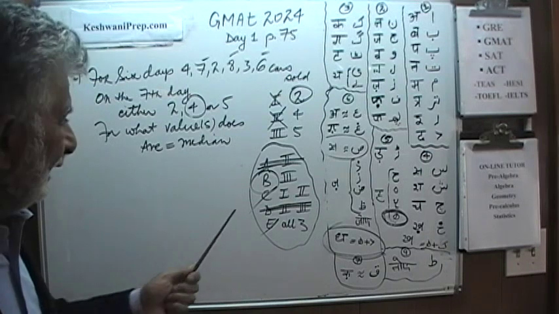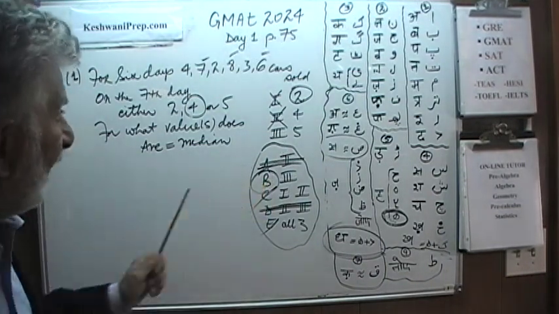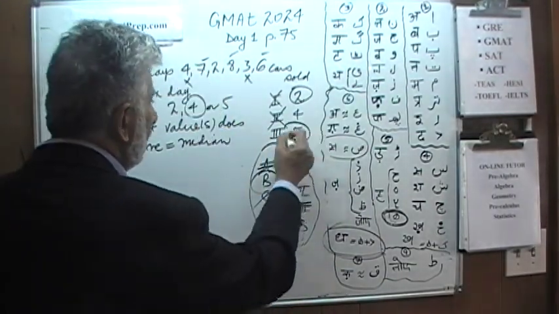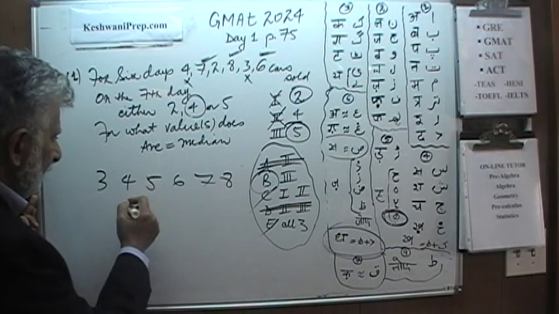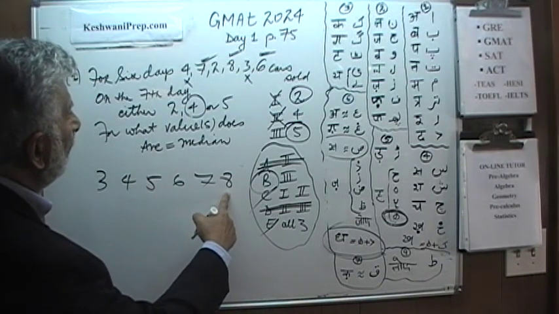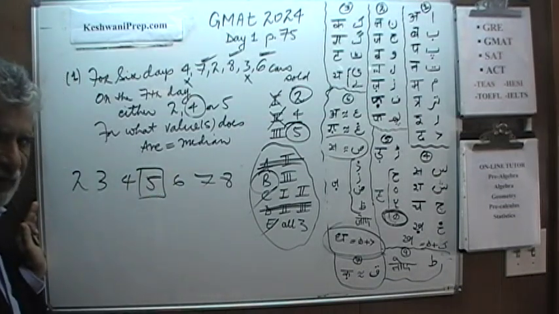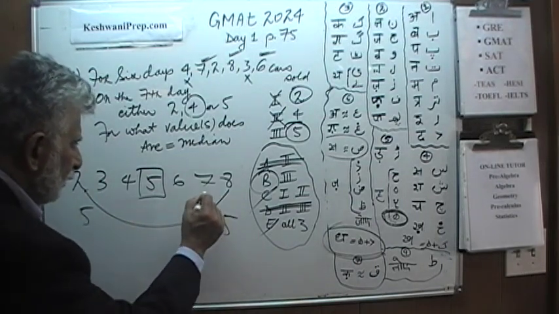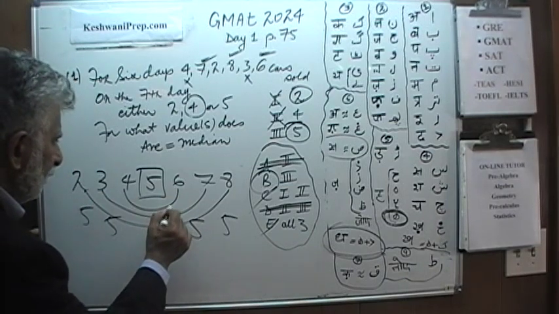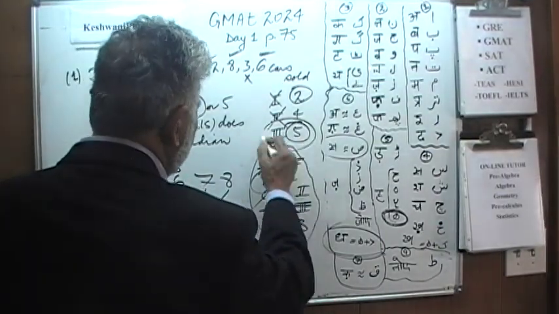The answer is B. Let me quickly show you why inserting 5 works. With the seventh day being 5, the median is no longer 4 — the median becomes 5. We have: 2, 3, 4, 5, 6, 7, and 8 — seven consecutive numbers with three on each side, so the median is 5. And the average is also 5 because they're consecutive: take 3 from 8 to give to 2, take 2 from 7 to give to 3, take 1 from 6 to give to 4 — they all become 5. The median equals the average. The answer is B — option 3 only.